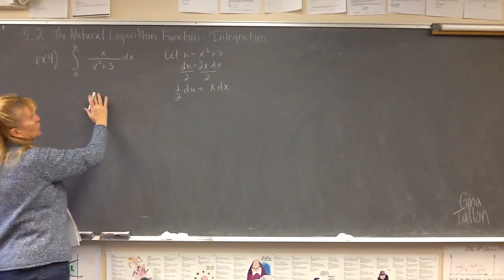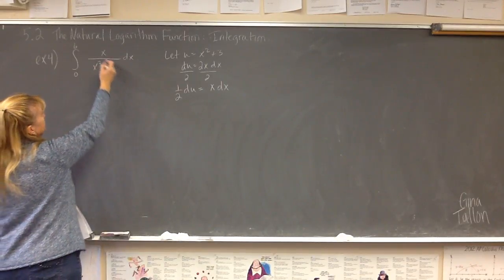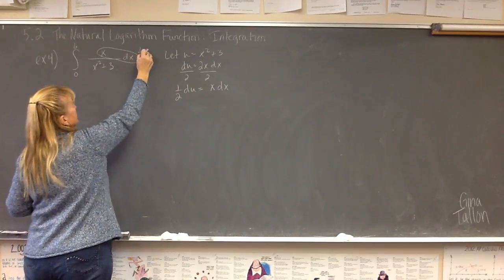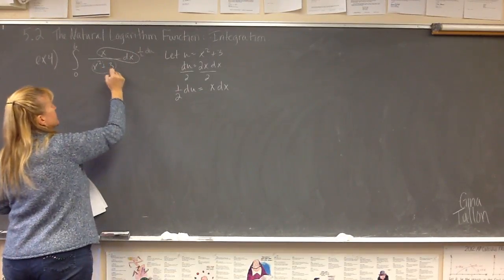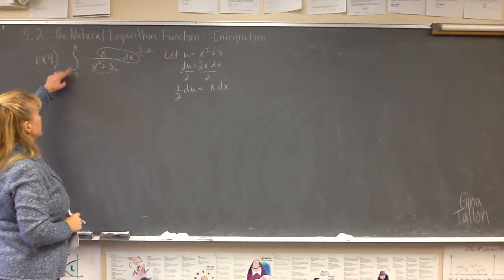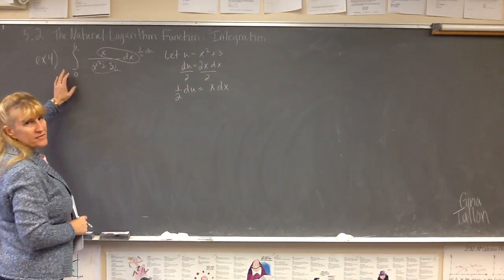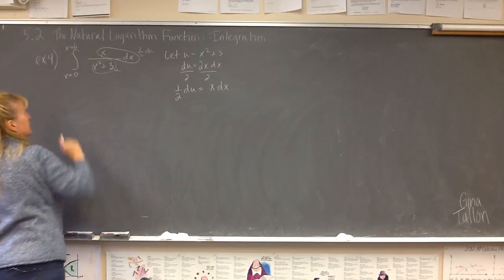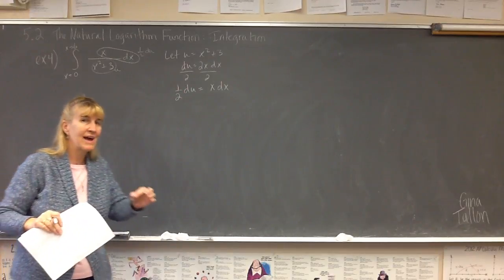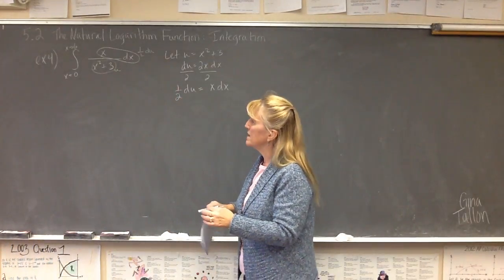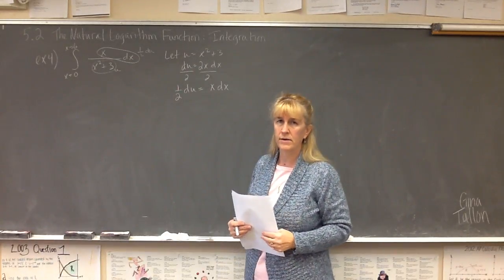I'm just going to do this. This x dx is 1/2 du, and what's on the denominator is u. However, now, these lower and upper limits over here, these are x values. This is x equals 0, and this is x equals 6. So even though you don't see an x equals next to them, you have to understand that they are x values, and we need to trade those in for some u values.